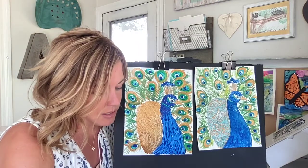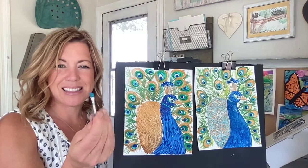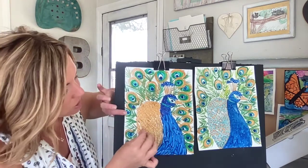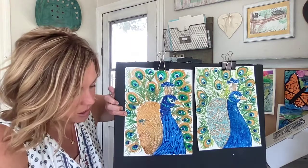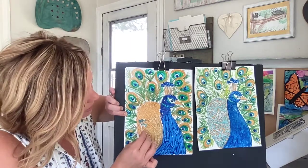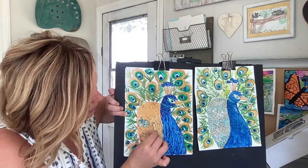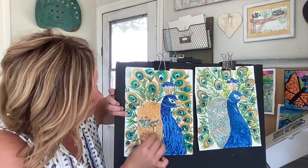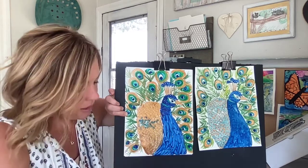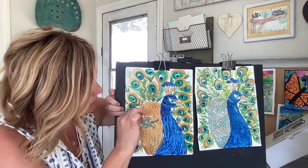So I'm gonna dip my Q-tip into the teal, and then I'm gonna dip it into the white. So it has a little bit of both, and I'm just gonna start to experiment on here. So I'm gonna dot, and then, oh, that's kind of teal. So I might add a little bit of white. And I'm just gonna start to fill all of this in and just create like a texture. Let's see, try some bigger ones.